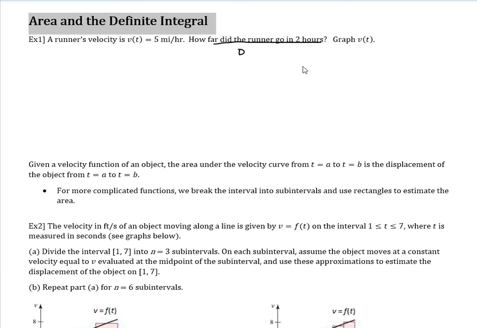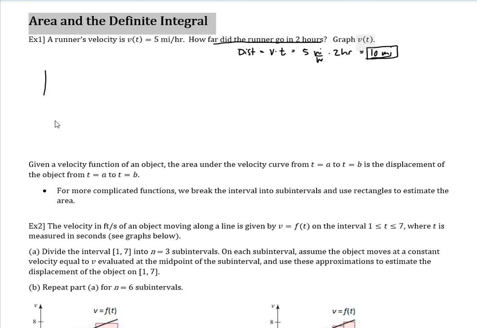So distance is equal to the velocity times the time, just to show it with some physics or math symbols. Our velocity is 5 miles per hour, so 5 miles per hour times the 2 hours. The hours cancel each other out, and we have 5 times 2 with the miles left over, so it would be 10 miles. This assumes the runner keeps going exactly 5 miles per hour the entire time and doesn't slow down.